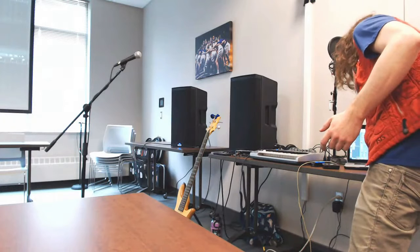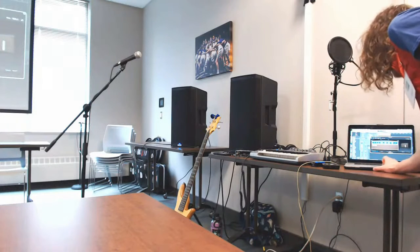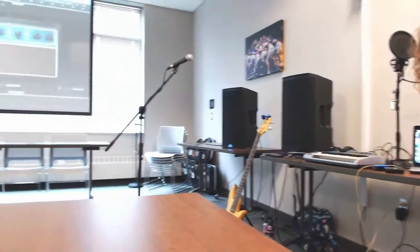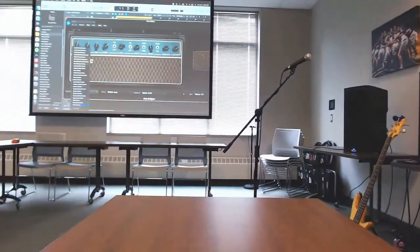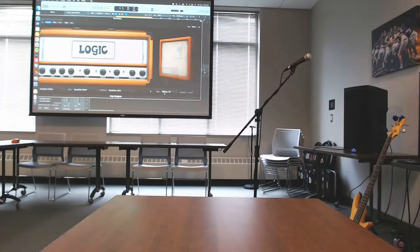You go in here. Like, the amps look like amps. So, if you don't know anything about anything, you're like, this, I understand this. There's an orange amp, and you can grab the microphones. It's an endless amount of choices. I think that's the hardest part. You can even move it around. Pretty wild.